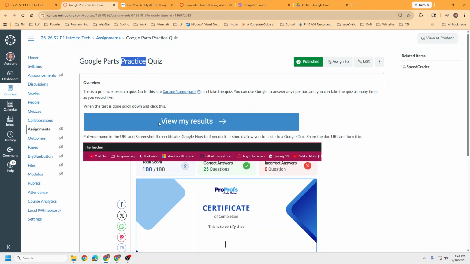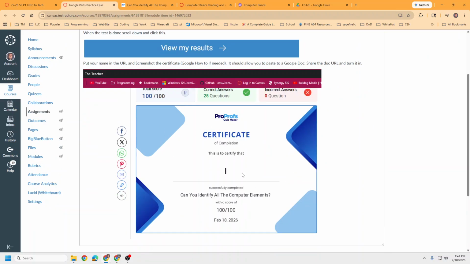When you're done, you'll click view my results. You'll see something like this. Now it doesn't let you download or add your name like it used to, so you can put your name in the URL and then screenshot the certificate. If you don't know how to screenshot, go ahead and Google that. Probably the best way is it'll automatically copy it into your clipboard, and then you can paste it into Google Docs.